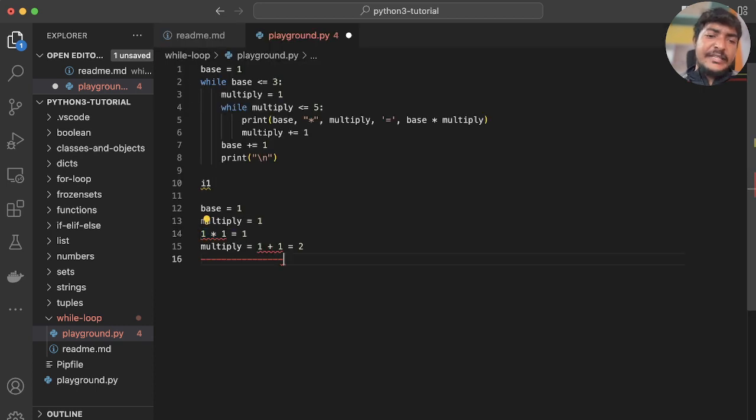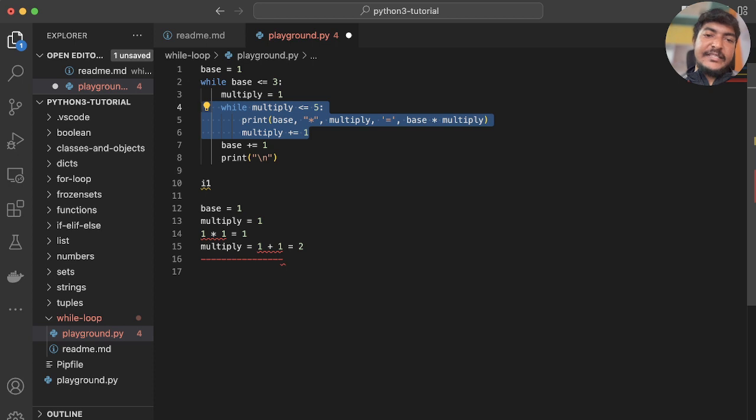After that, for the second iteration of the inner while loop, we will still have the base value as 1. That's because we didn't update the base value yet. Here we are updating it, but this block of code didn't get finished.